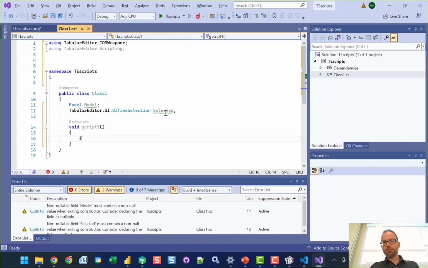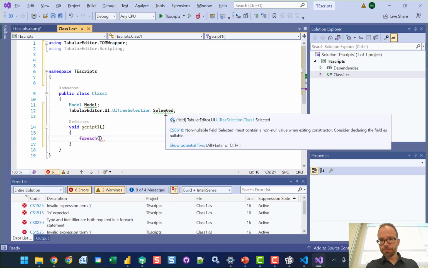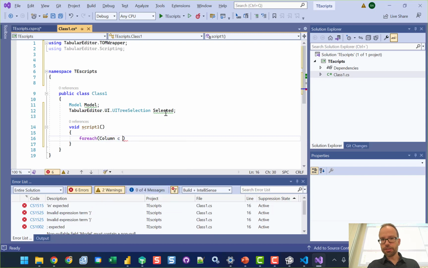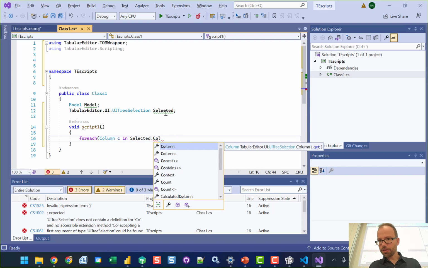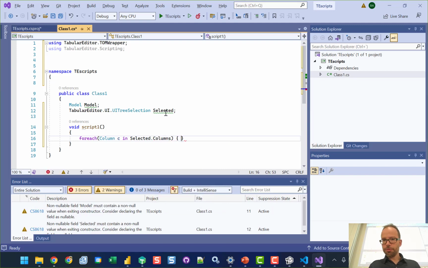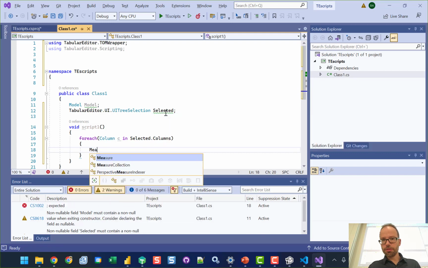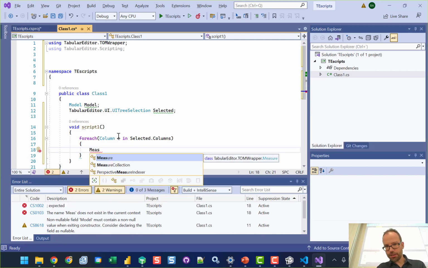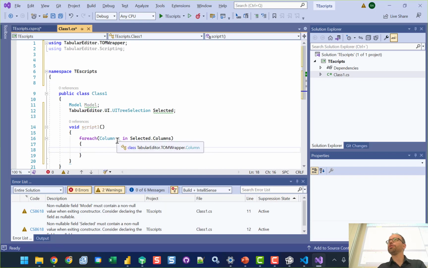And now, for each, and then yeah, we can go with column C in selected columns. We open, and then so. But here you see, for example, the C, it's already like, if I delete this, underlines like, oh, you're not using this.